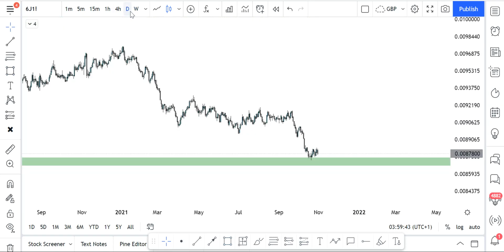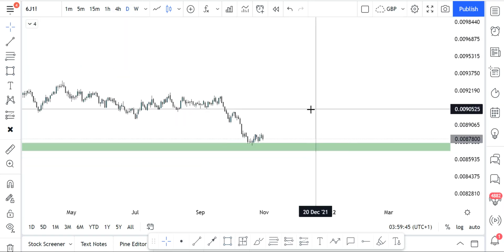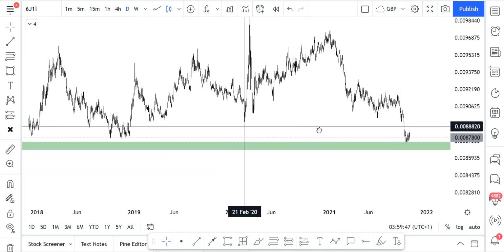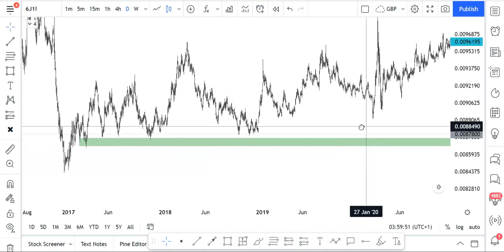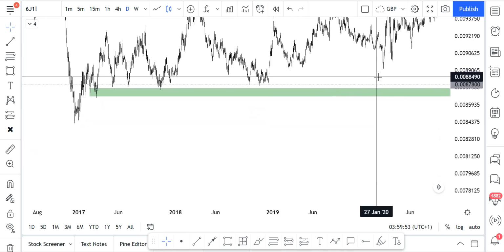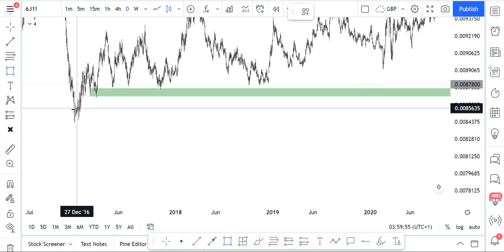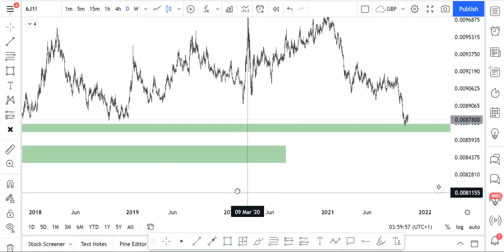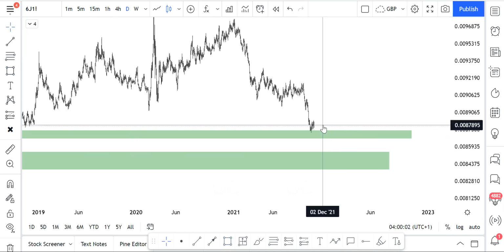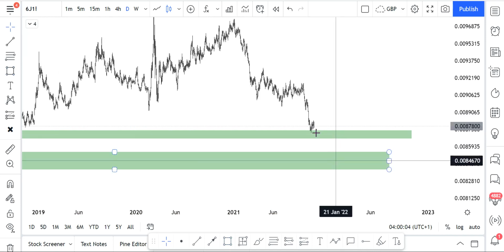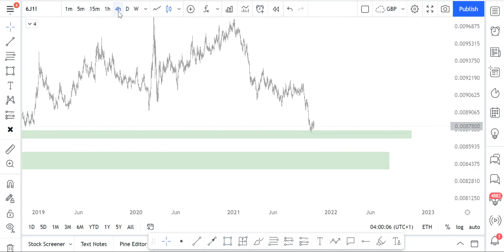Now, on the daily, what can we see? Now, we can see that price is consolidating around this weekly demand zone. And will this hold? Well, we cannot say, because if you look carefully, you can see a zone at this lower region. So it's possible that price will still move up a little bit and flow back to the downside.